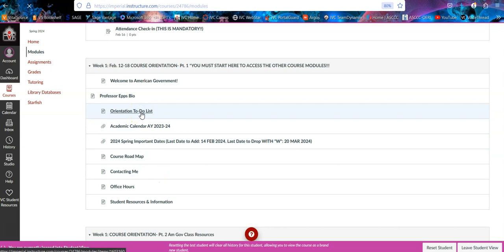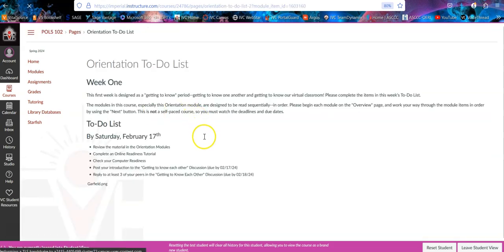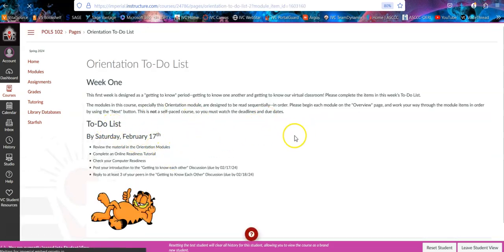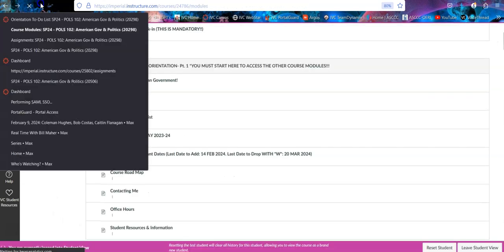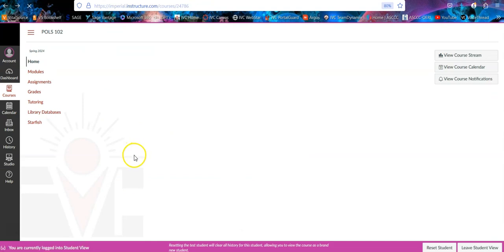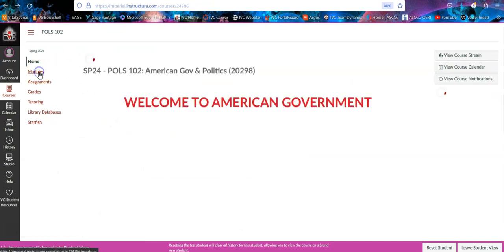And in here, when you click in, you'll see what it says for you to get done and what you need to do by certain dates. It just gives you a layout of the first week of class, so you know what you have to get done from the beginning. Okay, all right. And then we go back. Didn't mean to go that far back.